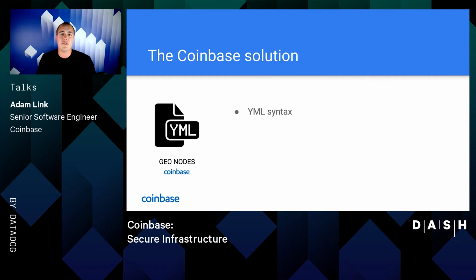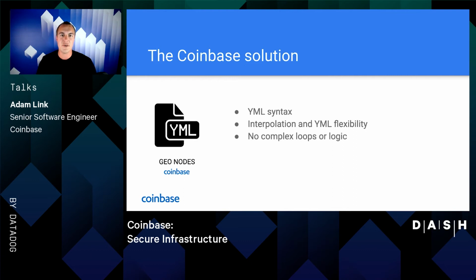GeoNodes is something I'll reference quite a bit, and GeoNodes is essentially a YAML template. It's an abstraction that we built into YAML, and this is the product that we as an infrastructure team provide to our internal developer customers. It has interpolation and YAML flexibility built into it. What I mean by this is we provide for interpolation of some environment variables inside the YAML, and we'll get to how we do that in a second. But we also have native YAML flexibility, such as YAML anchors, that can be used so you don't have to repeat your codification.